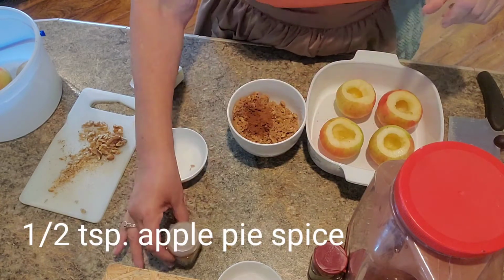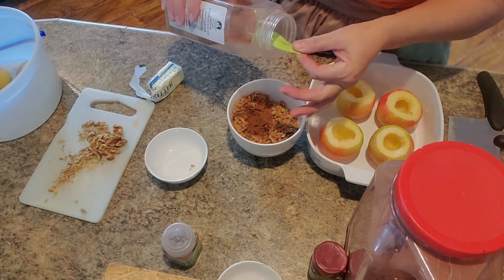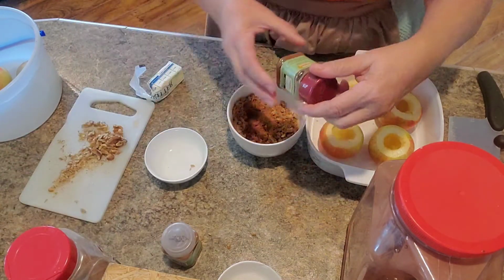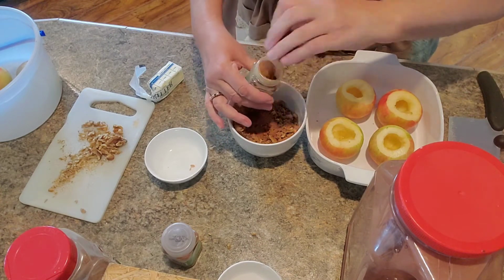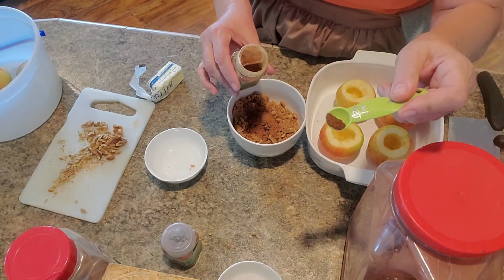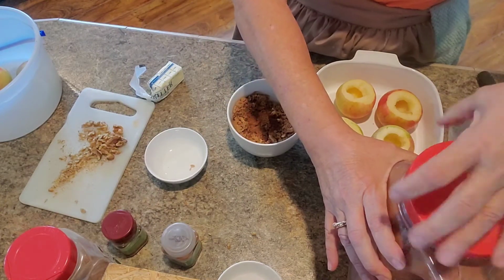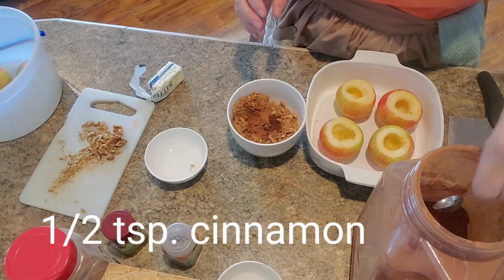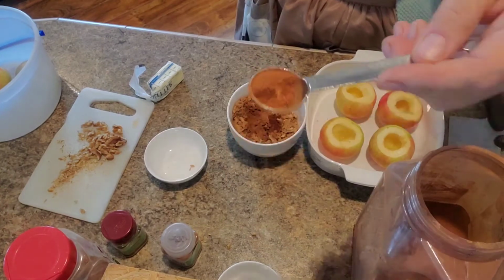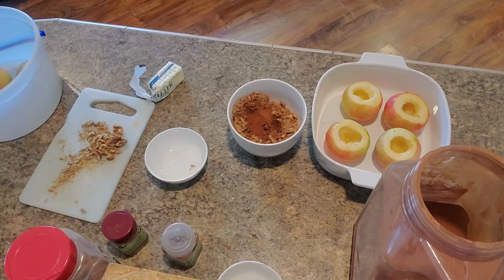You know what I think I want to put in there? Some nutmeg. I think I'm going to add some nutmeg to it. I'm going to put maybe a 1/2 of a teaspoon, or maybe a 1/4 teaspoon of nutmeg. I really like that. I'm going to put a little bit of cloves in there, because I like cloves. Less than a 1/4 teaspoon. And I'll put a little bit of cinnamon in there. Maybe a 1/2 a teaspoon of cinnamon. All right. Let me mix all this up.